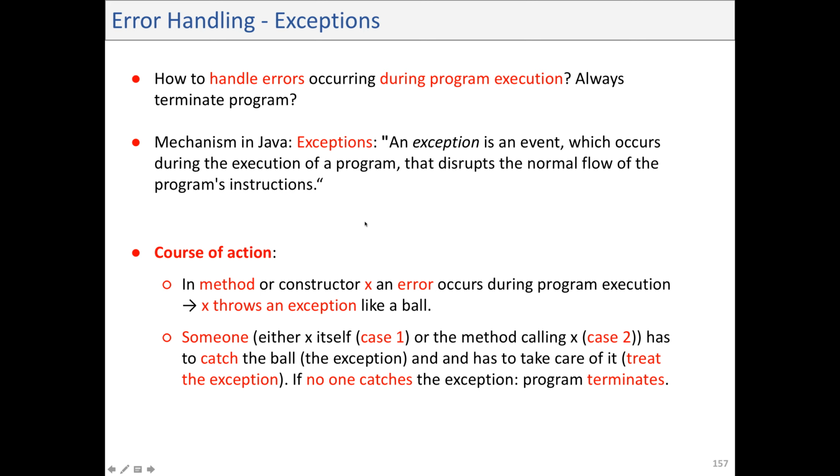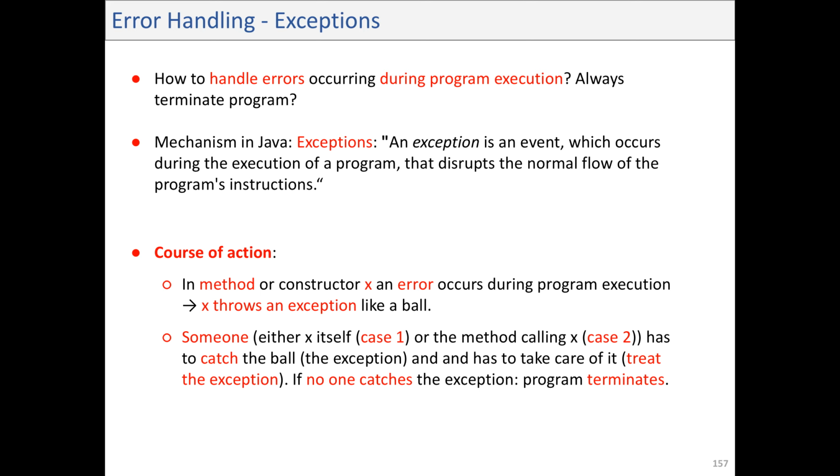What happens? As I told you, at least briefly, the method that is related to this event is eligible to either handle it itself if it can. Well, the factorial method, if it's passed a negative number, cannot really handle that in a graceful way.